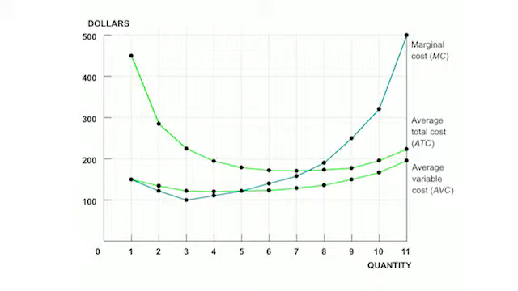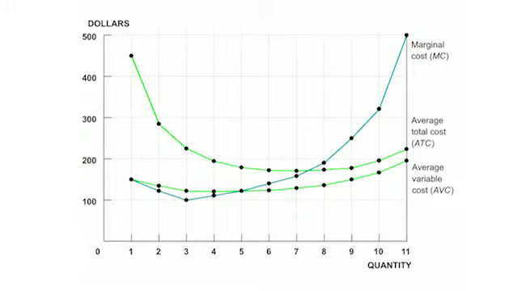Now, when you look at a diagram like this, there are important things to notice. First, the marginal cost curve cuts through the average total cost curve. And it's very interesting. It cuts through the average total cost curve at almost the bottom point, in fact, literally the bottom point of the average total cost curve. And so what that means is that when average total cost is declining, marginal cost is below average total cost. And when average total cost is increasing, marginal cost is above average total cost.